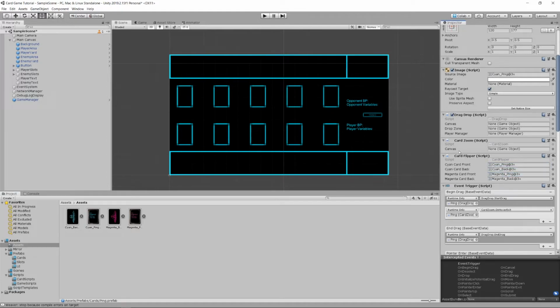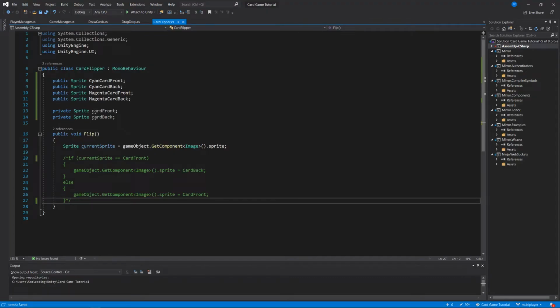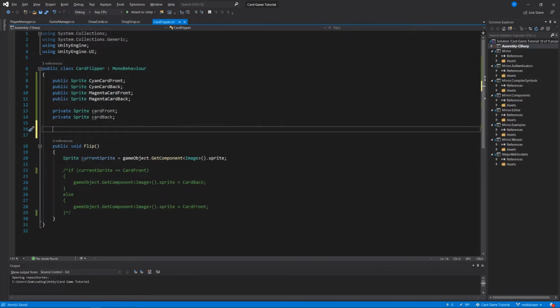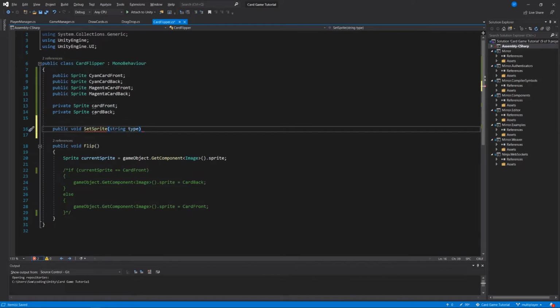So we can use these and edit them all from the safety of this one prefab, our card prefab. We'll start this out by creating a public void SetSprite, and we'll say string type as the parameter.